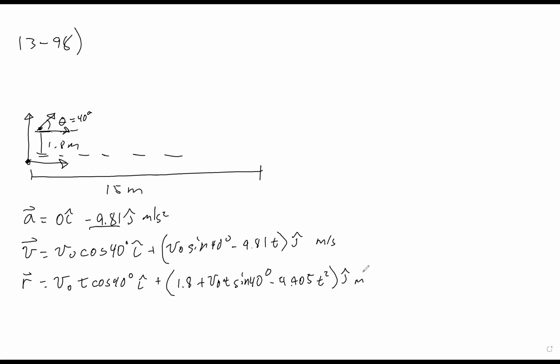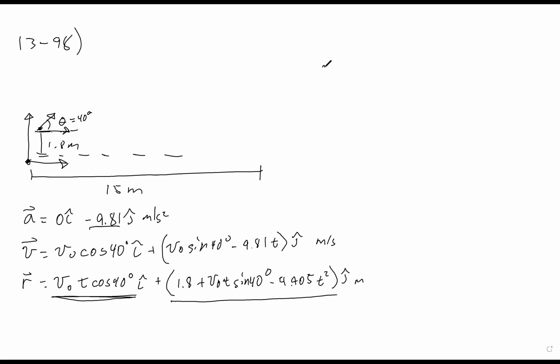We also know the ball hits the ground when it hits the 0-meter height, so the 0-meter distance in the y. So if we were to solve for the j hat component of distance and set this j hat component to 0, that would be when the ball hits the ground at 0 height, we'll have a v naught and a t. So it's two unknowns, so that doesn't help us. If we do the I hat component, then we'll have a v naught and t as well. All right, so neither one of those gets us to the solution, but they are two separate equations with the same two unknowns. So it's a system of equations.